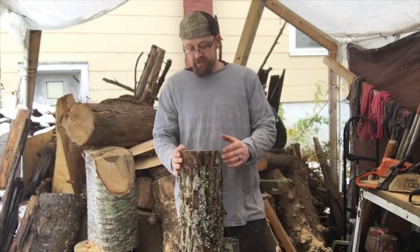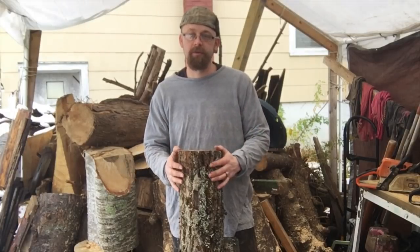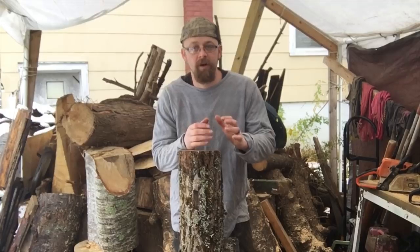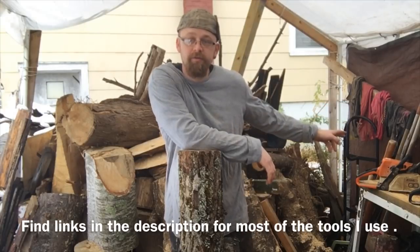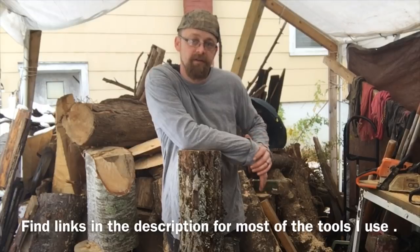Basically, I'm going to be using the saw to rough it out. And then we'll be going through with the grinders to really just clean it up. I want a nice smooth finish on this, so I don't want that rough look. Now, I've got this in my jaw horse already, as you can see. I'm going to be using my MS-250, my 193, and my MS-170 with a dime tip bar today.